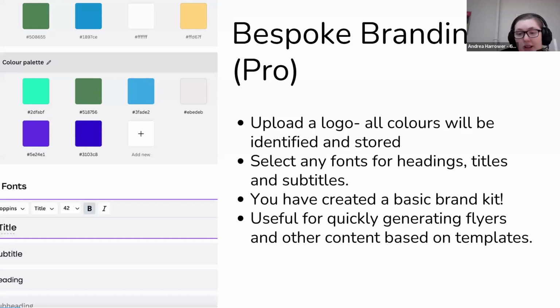And yeah, it's useful for quickly generating flyers and other content based on templates. Something you can do quite easily is, when you've got a template in place, you can click the shuffle button on your brand kit colours, and it'll change the template into the colours of your brand. And you can shuffle that a few times to try and get something that looks good, and then you can still further customise it from there. But it's a really quick and easy way to start that creation process and that ideas process, so you're not starting from a blank sheet of paper and not sure where to go, essentially.